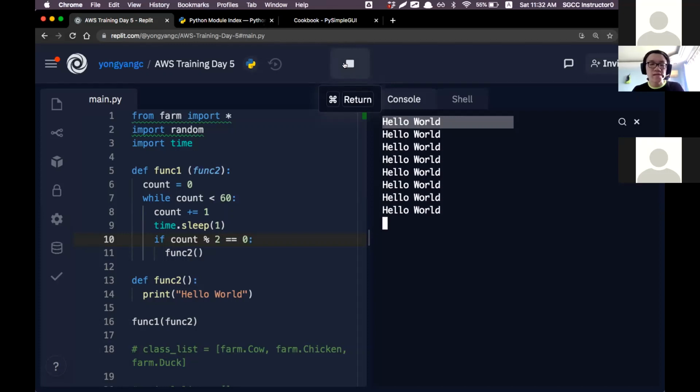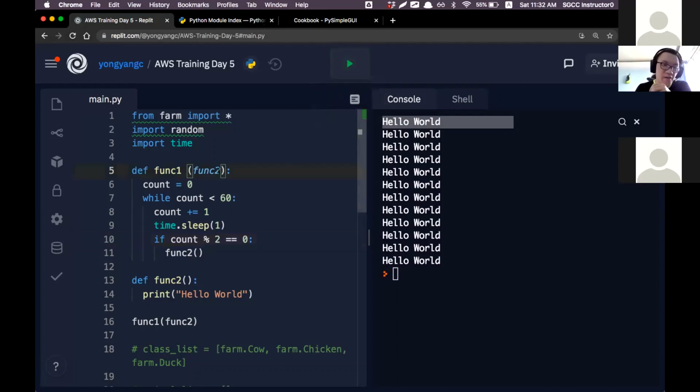Yep. So this is the easy idea of introducing callback. And in fact, with this callback, you can even pass in some parameters into this function over here.